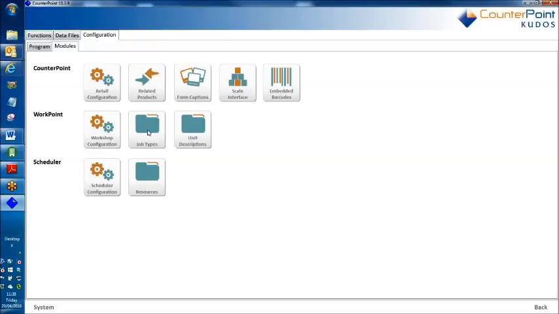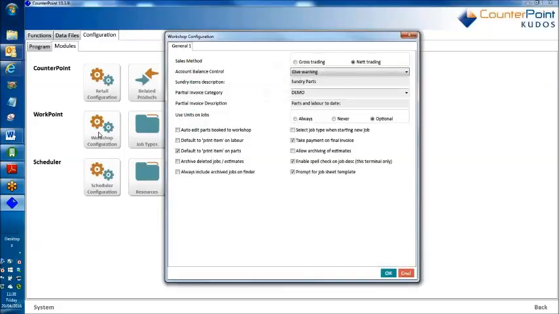We can create different job types to categorize them. I did all mine in general type, the default one. And under WorkPoint workshop configuration, we can see these are the settings. So there's not as many as you have all the way through CounterPoint, but we can have different settings in workshop, as you see on the screen.